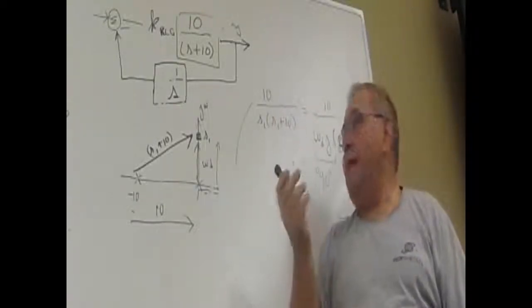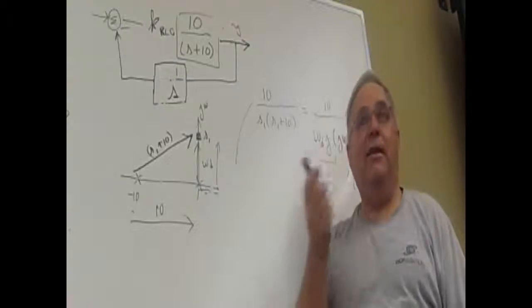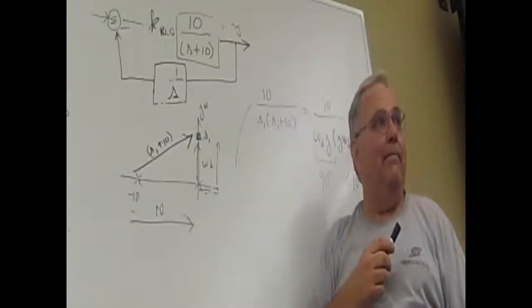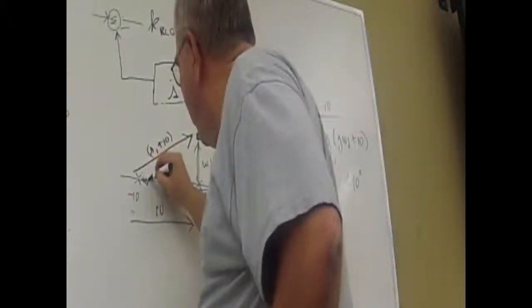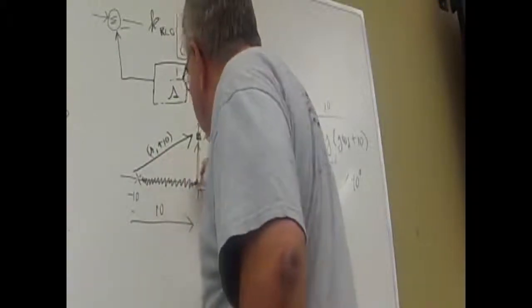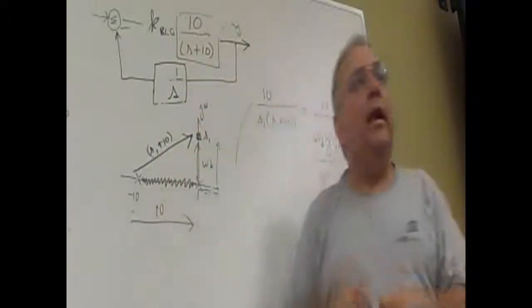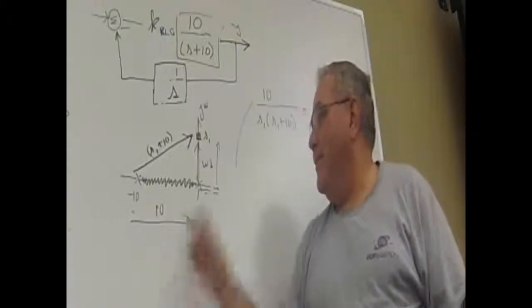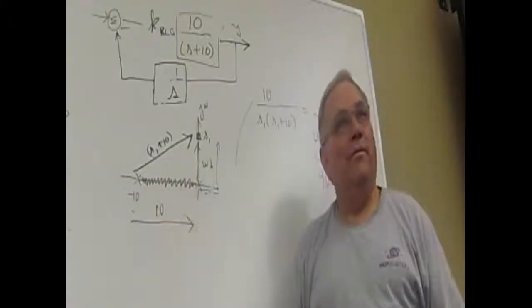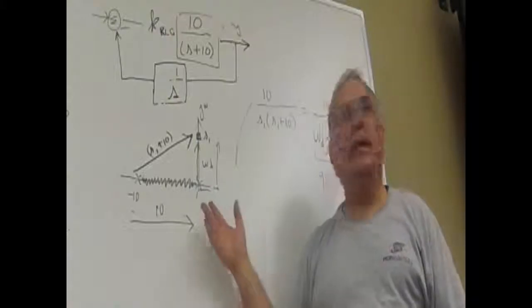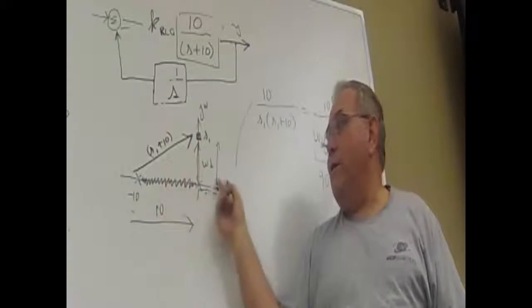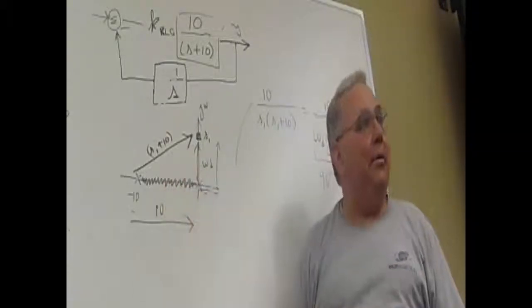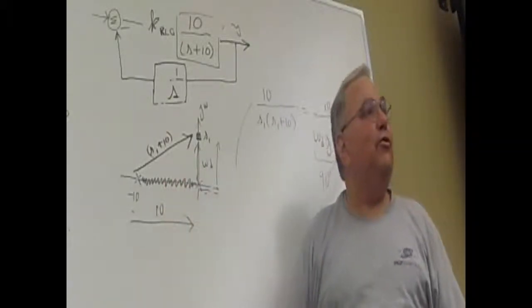And all I'm saying is that complex number has to have the angle of 90, has to have an angle of 180. So our trial point should be between the pole and the zero? Yes. So Peter has got it. The trial point has to be between the pole and the zero. Therefore, my root locus has to be between the two poles. Now, do you see that that's going to happen whenever I'm to the left of an odd number of poles? Whenever I'm to the left of an odd number, that same thing is going to happen. So that's where the first rule comes from.